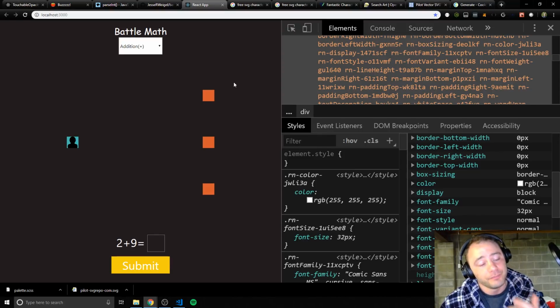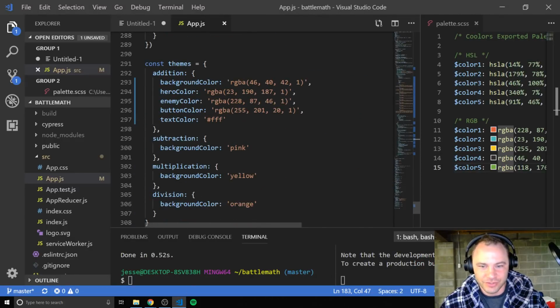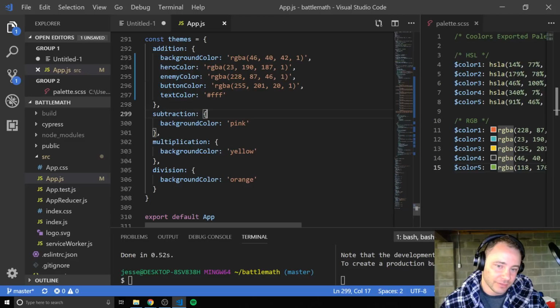All right, well, the good thing is this. We now have an easy way to change all the colors in our app. So now if we want to mess with new colors, all we have to do is just change these. Not only that, but we already set it up so that we could easily change themes.